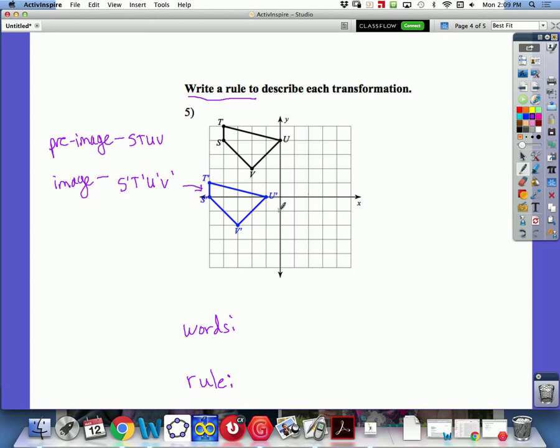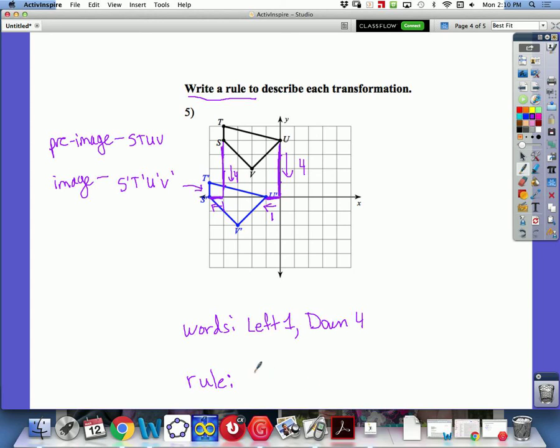So what we're going to do is we're just going to choose a point. So I'm going to choose the furthest one out here. And I'm just going to make a line showing up and down and side to side. I'm going to connect my points. And now I'm going to count. I can see it goes down 1, 2, 3, 4, and over 1. And if I check it one more time in a translation, all of them should be the same. 1, 2, 3, 4, and over 1. So in words, this tells me that it moved left 1 and down 4. And order down here doesn't really matter.